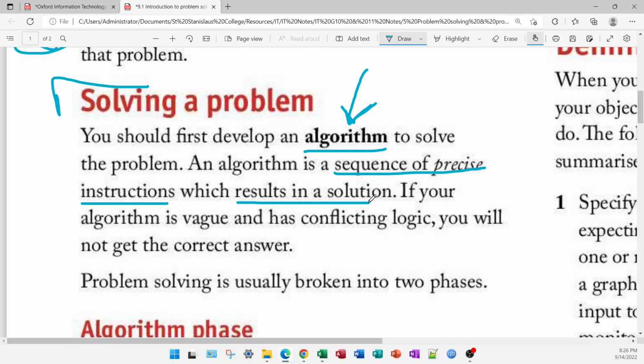So you can think of it as being the program, but in reality, it is not the program.